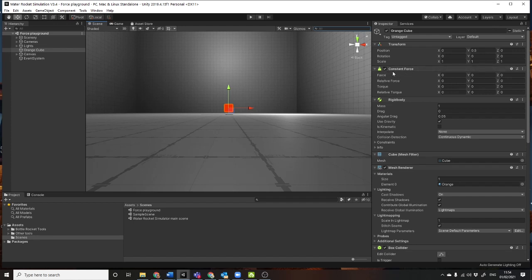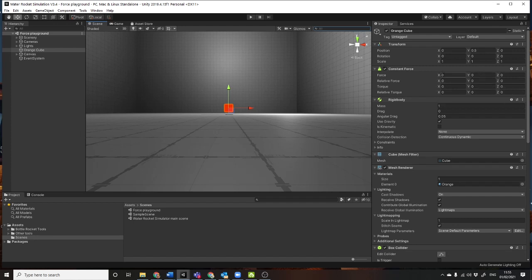Then I guess the important bit is if we look in here, there's this component with a weight on it called constant force, and this is Unity's way of, without any coding, just adding some force to an object. So the thing we're interested in here is applying a force in the X, Y, or Z direction, or a torque about these axes. Force is most important to start off with.